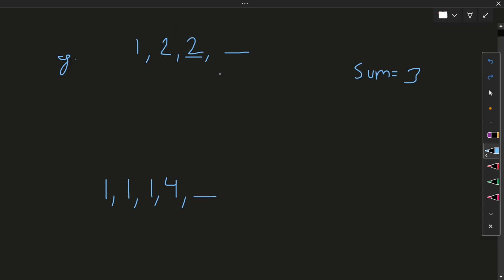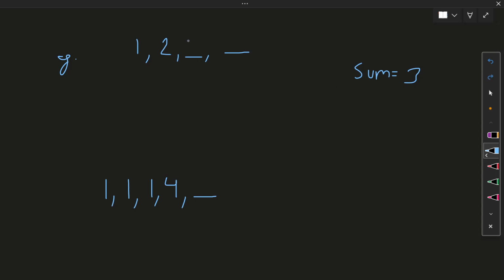So our next number that we want to make is 4. If the next number is 3, we can make 4. If the next number is 4, we can make 4. If the next number is 5, we cannot make 4.